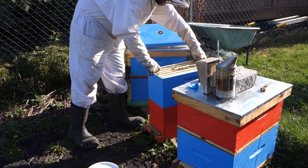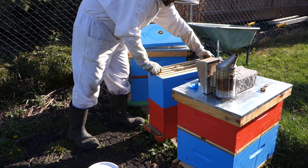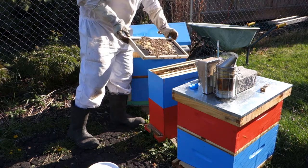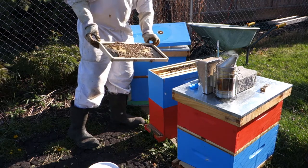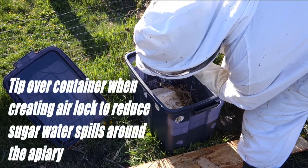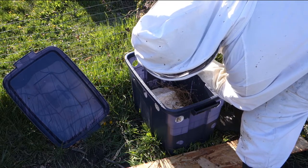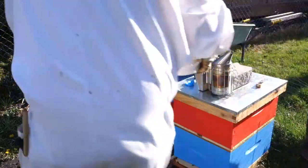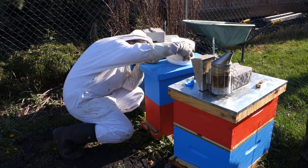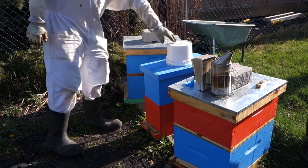See what they've done here. Because I gave them empty foundation to draw, I'm curious as to what they've been doing. Hey, look at all that new comb. Yep. That's in a couple days. Shut the meat off. There you go, one down.